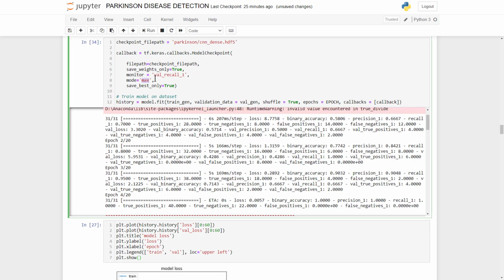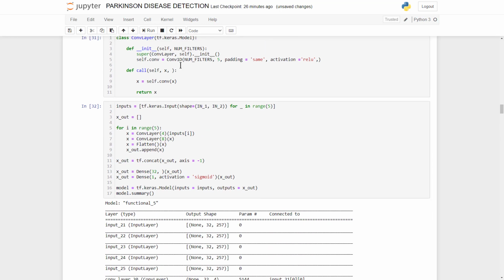Minimizing the false negatives is the same as maximizing the recall. And never forget to specify the validation here, because our training, as we see, is going to lead us to accuracy 1 and loss of practically 0. But we're trying to get the model which performs best on the validation set.